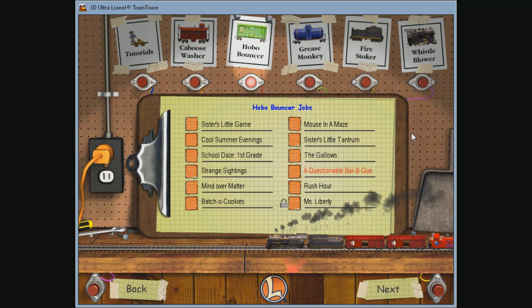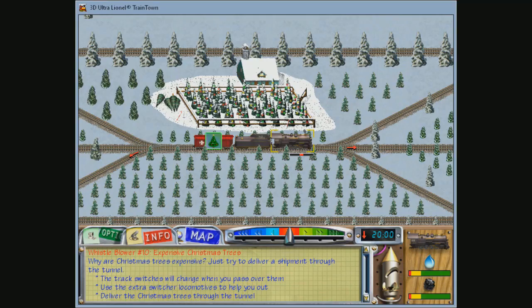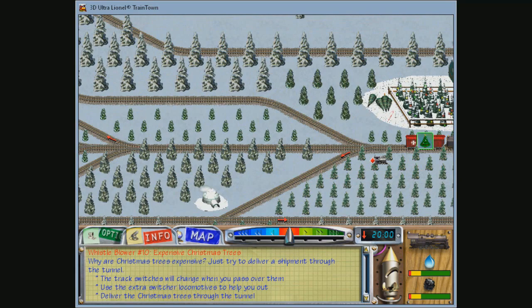Whistleblower jobs. Oh, no. Expensive Christmas trees. Ever wonder why Christmas trees are so pricey? Get the load of trees to the tunnel and find out. All right, so this is a Switchy 5000 level. And we gotta go all the way there.